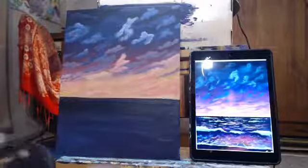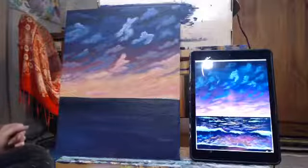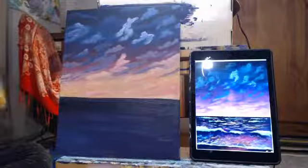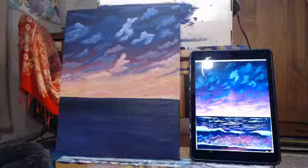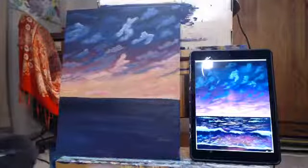Just make sure that if you're using anything, whether it's my old canvas, like I showed you, or painter's tape, just make sure that it's all dry. Because especially if it's at that point where it's almost dry, but it's still wet, it will just pull it right off and your beautiful clouds or what you're doing will be negatively affected by it, which would be sad.